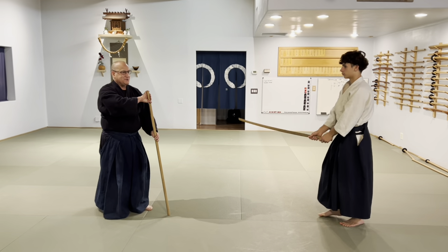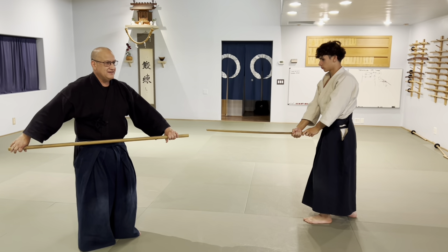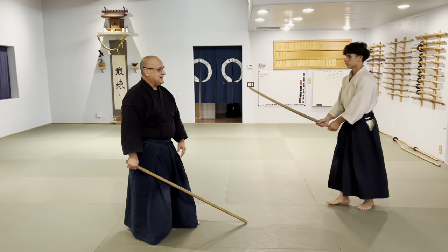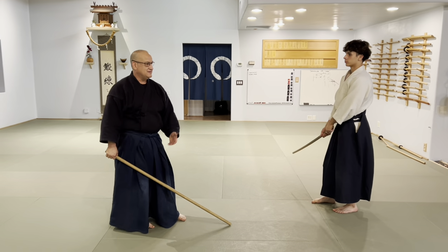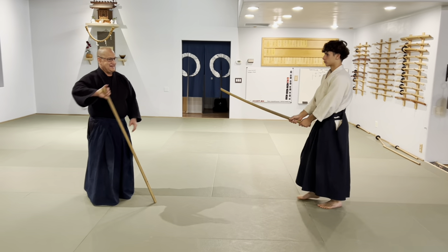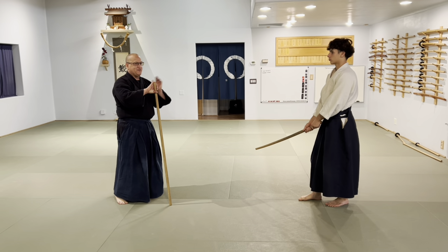Here's what most people do — one, two, three, and they go this way, and then they ski here. I have problems with this because his weapon is in the way of my ski. For example, if you do Shomori Chi — just do it on my head — if I was going to do Makya Tosh, you see that I moved the weapon out of the way, and there's this ski.